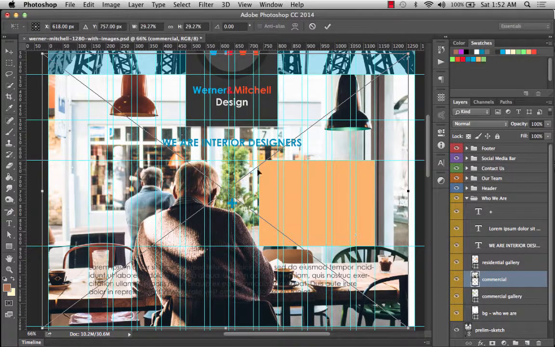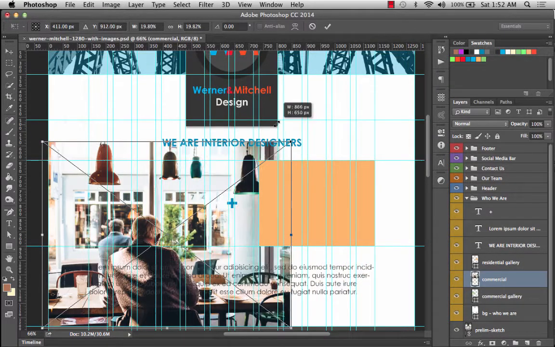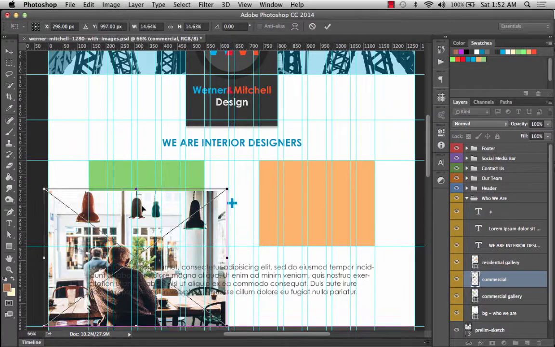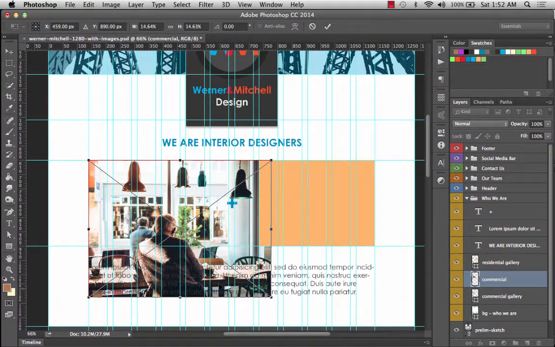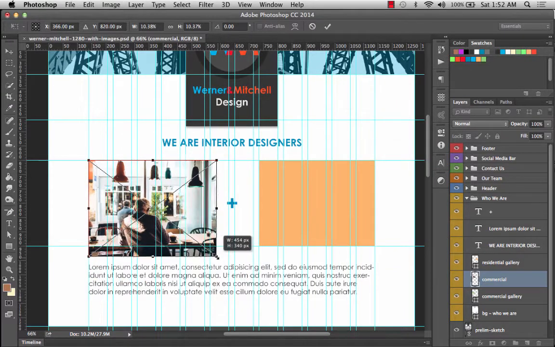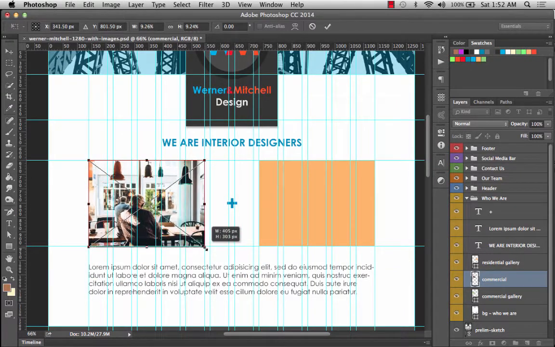And here's what we can do: I'm going to Shift-Option constrain. I'm going to line it right up so it snaps there. And then I'm going to resize it. It's not quite the right size, but that's okay with me. I'll oversize it a little bit.